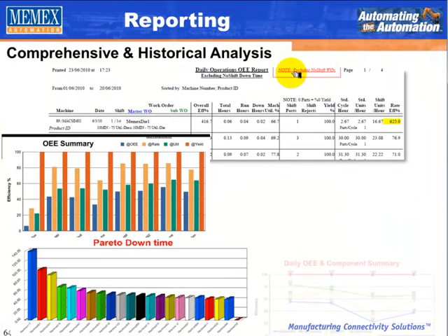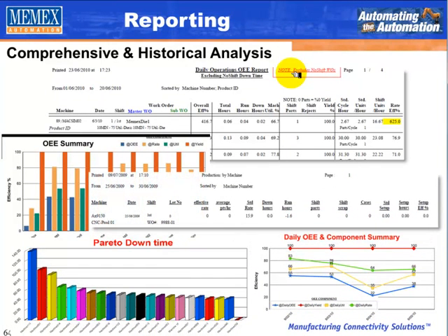Fortunately, there is a virtually unlimited number of reports within the MEMX reporting system for OEE. Why is it unlimited? Because we have a filtering capability that can access any number of combinations of filters, any which way you want to slice and dice and look at things, as well as particular charts, specialized programs, and reports. There's all sorts of graphics and analysis tools built in, some samples of which you can see here in the particular chart.